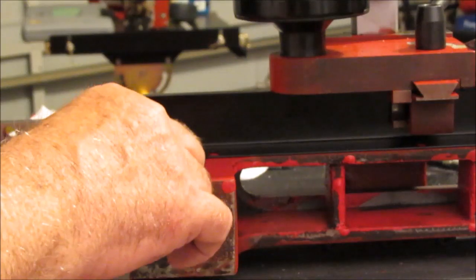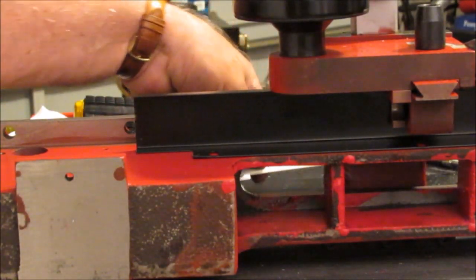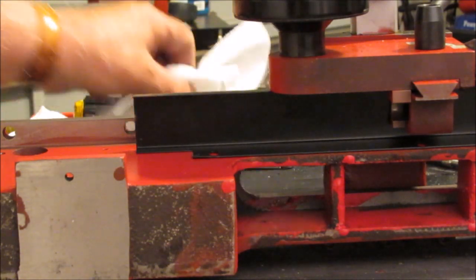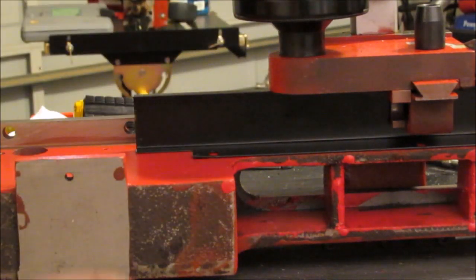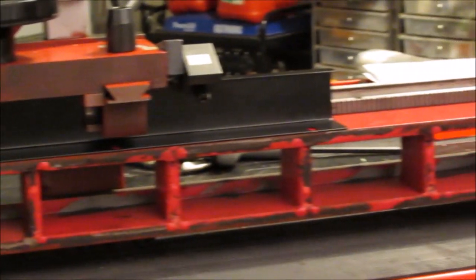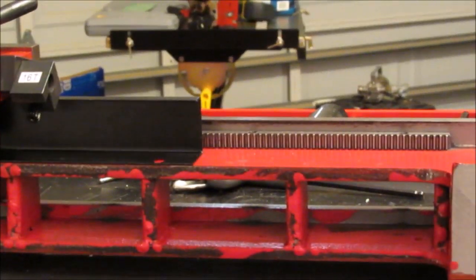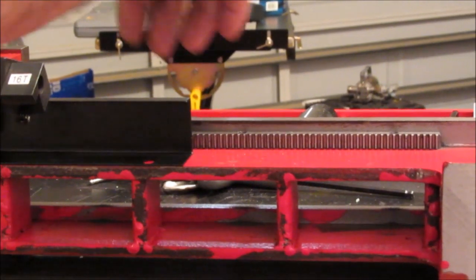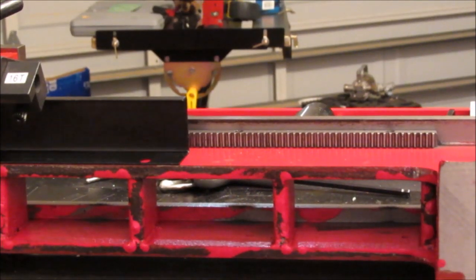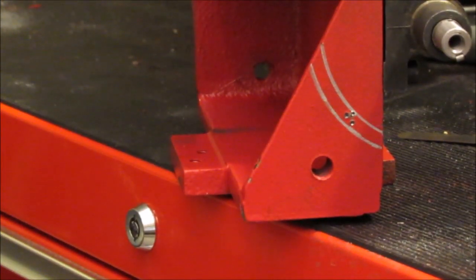I'm sure this is not rocket science, it's just a cover to prevent the lead screw from picking up garbage from the cutting operation. So it's really not long enough. You can see it ends before the end of the table there, but I'll figure out something for that later. Probably just put a piece of plastic or a piece of sheet metal. Okay, welcome back.